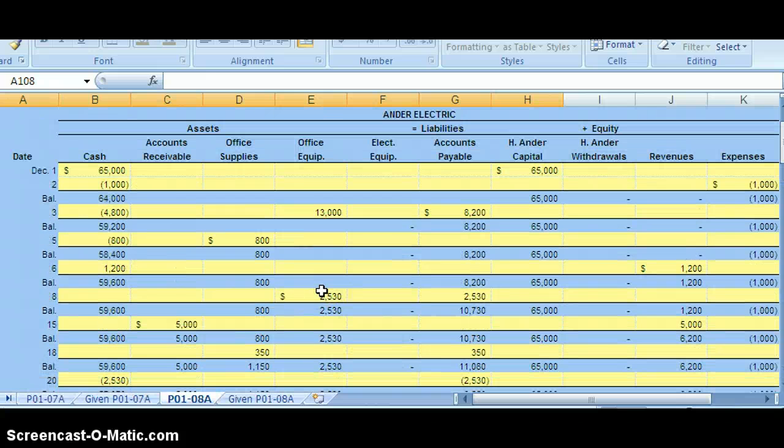When you're working on the transactions, just note if it doesn't balance, you have to find out what the change is on the asset side, if any, and then correspondingly, what the change is in liabilities and equity. Note that any equity changes will also reflect the revenues, which are an increase in equity, and expenses, which are a decrease in equity. If you have any questions at all, let me know. Review these transactions and the financial statements that accompany them over and over again until you can hone the skill to at least 70% accuracy.